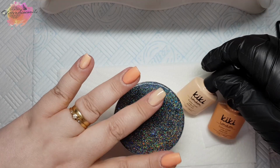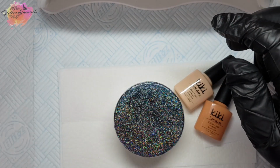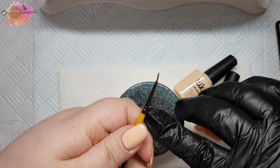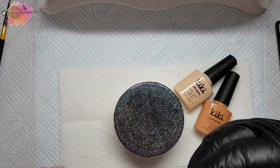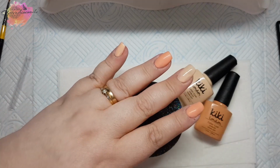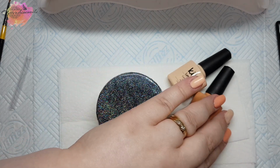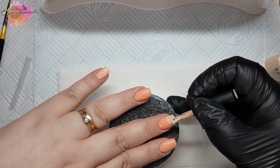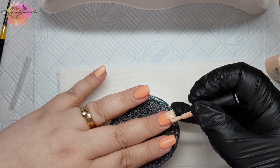So on to the middle finger, and I'm going to be using both Feelin Peachy and Oh Vanilla in an ombre. There are many different ways to create them, using an ombre brush or a fan brush, makeup sponge, fine detailer brush, the list goes on. For me personally, I've never got on with them, and my preferred way is using a brush like this one. I get them from my local Hobbycraft for under £3 per brush, and they come in different sizes, and this is the smallest. So I'm going to place the Feelin Peachy at the top and bring that halfway down the nail, and then the rest of the nail will be Oh Vanilla.